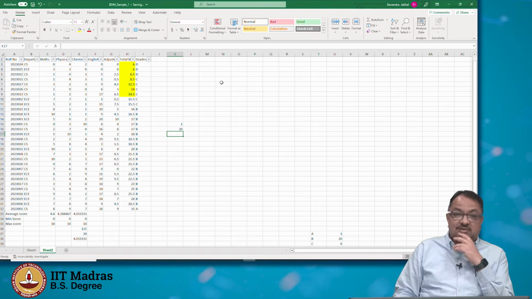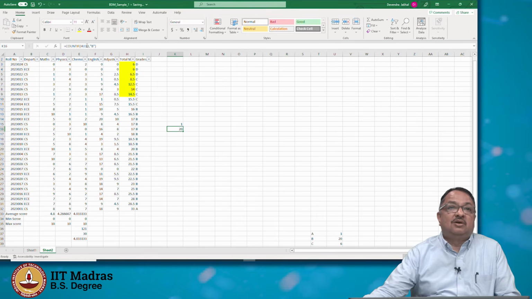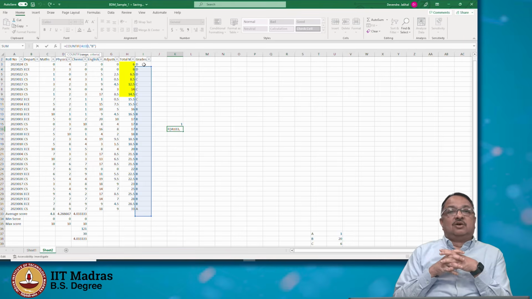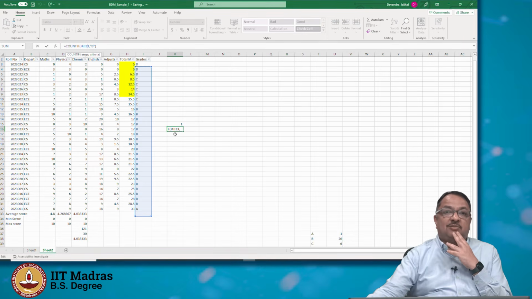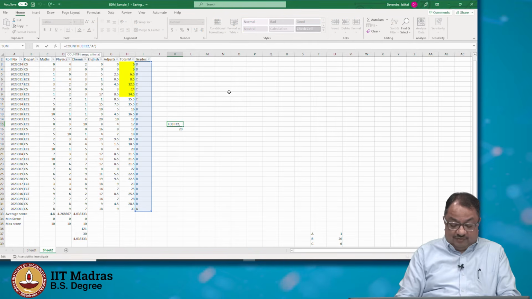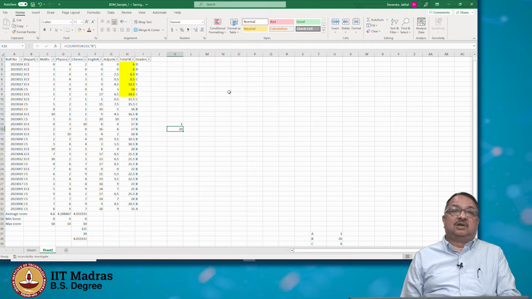Is this correct though? It is not. And why is it not correct? If you click on this range, you can see we are actually ignoring the first student, right. And why are we ignoring the first student? We are ignoring the first student because when I copied the formula from here to here, I did not do absolute addressing, I only did relative, right. So, what should I do here? I should say take the data from $3 to $32, and if that data is A, there is 1.